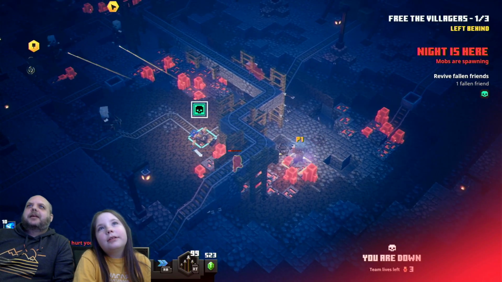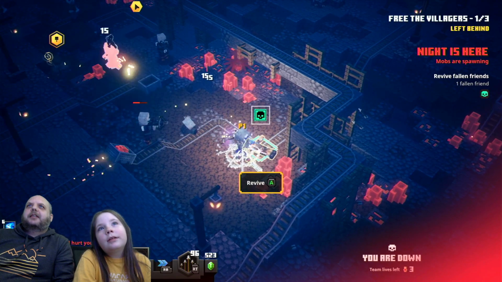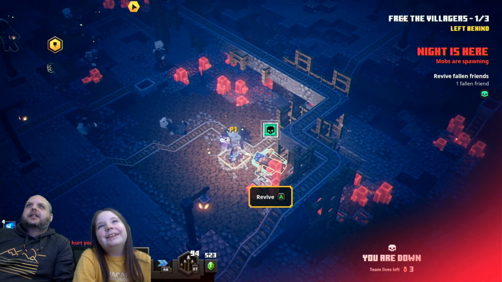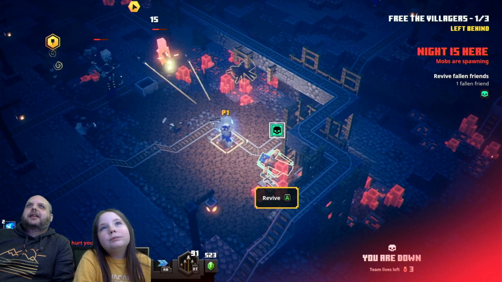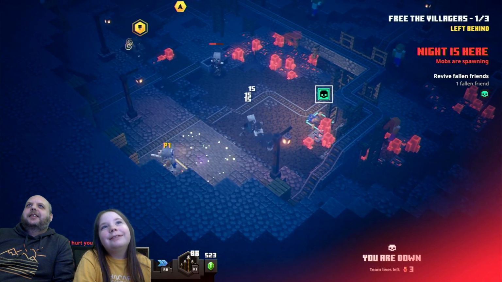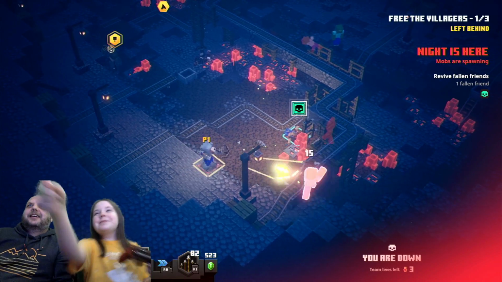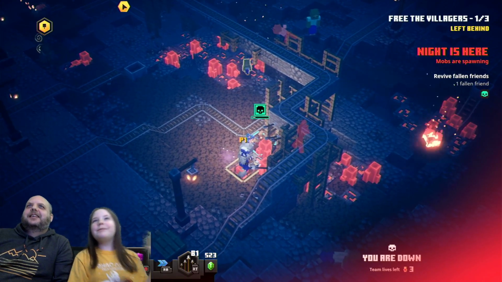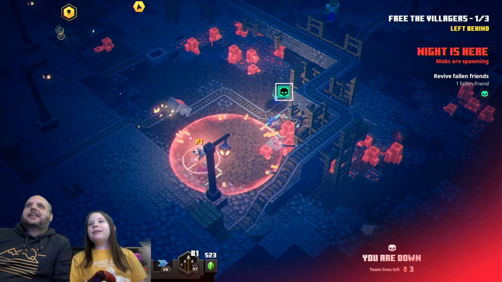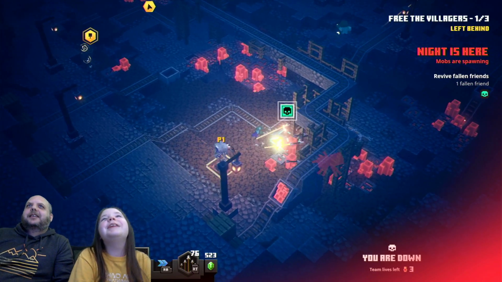Baby zombie! I don't want no baby zombie. Get away! Oh, it hit your dead body. Don't kill you. You're already dead. Don't kill me. You're almost dead. I'm trying not to die. Left bump. Do your left bump. Get away. You hate the baby zombies.